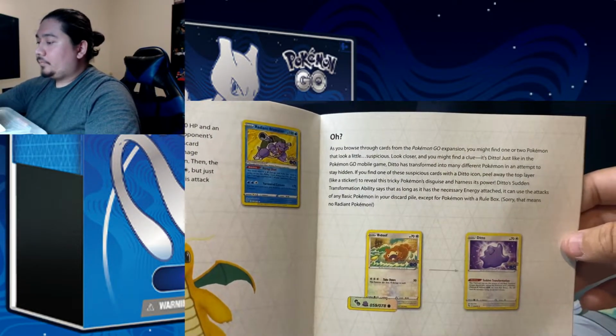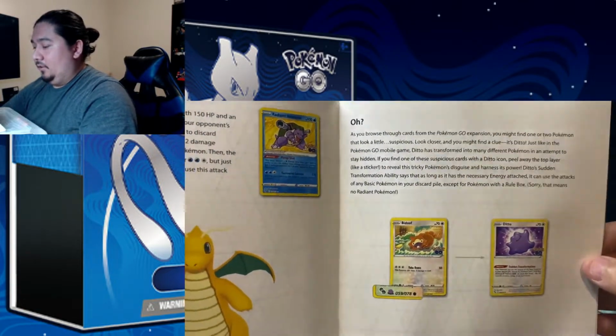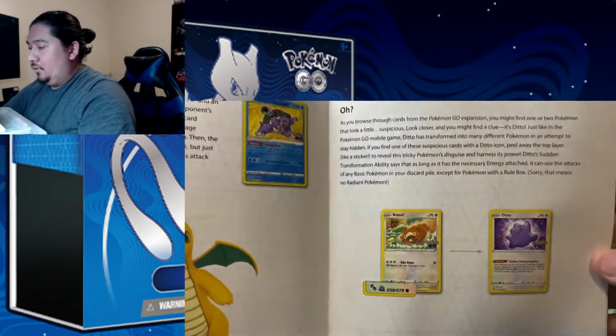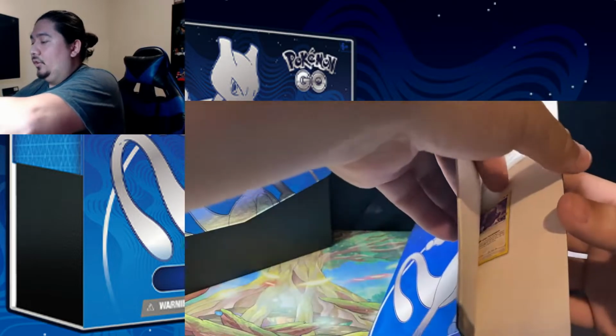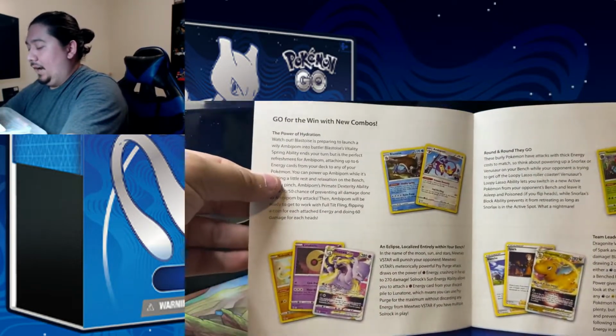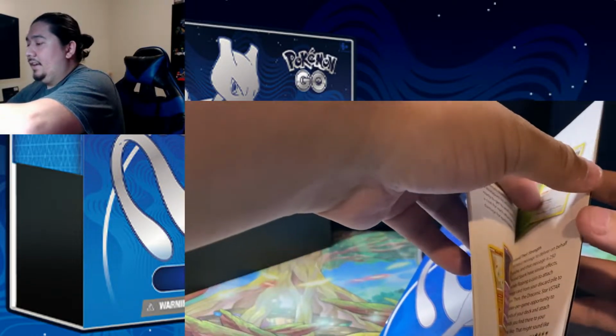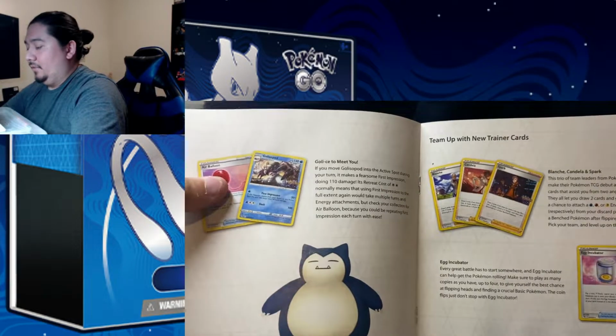So that means you have to look out for that Bidoof. It looks like Bidoof's the only card. So, if we can find another Bidoof, that'd be great. These are combos, highlighted combos that you can use with the cards that are in this set. I'm sure there's people who are going to be finding some other ones.